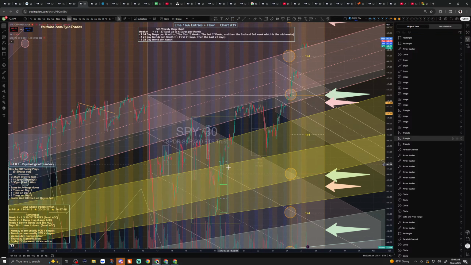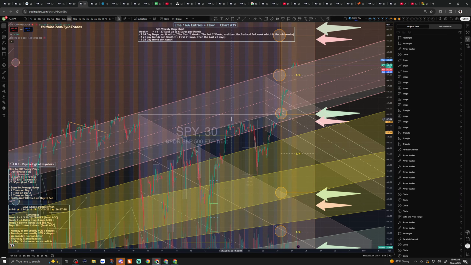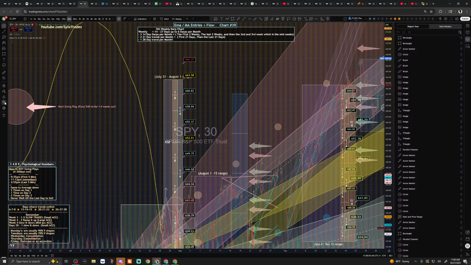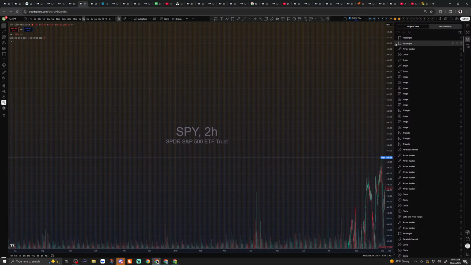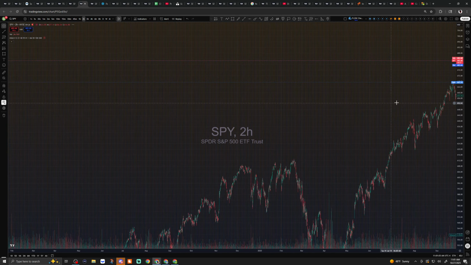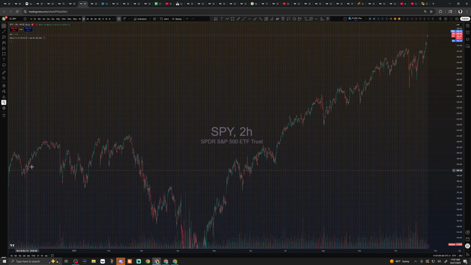You see? Now, if you get above the yellow down here, what that means is that if you get to the top and you get above it again, you're going to go way higher. That's all that means. And the only reason why I know this again is from testing this in December. Now, let me show you guys how it's the same thing. Let's go on the 1 hour. December is going to be to the left. Our current timeline is right here to the right. So compare this right here with this.